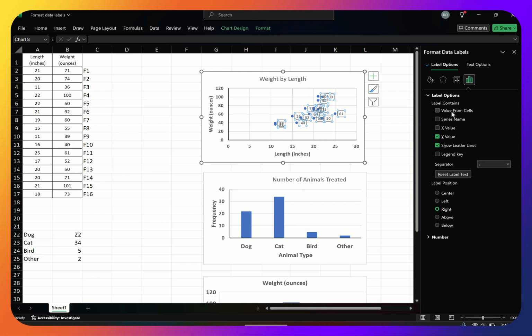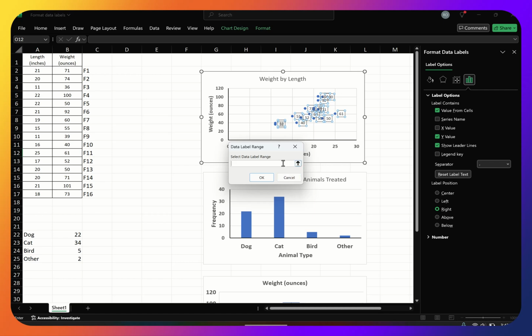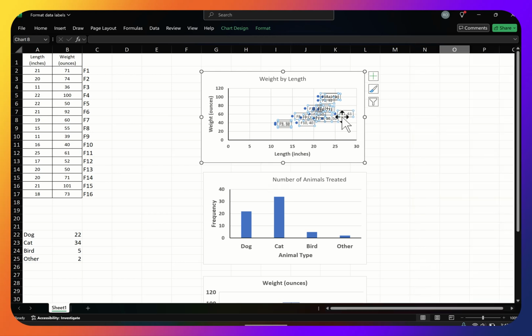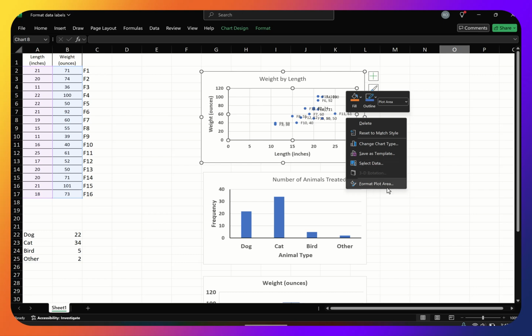This value from cells is fairly useful. If you click that, you get a dialog box, and I'm going to add these observations, these names that I just put in here. They don't mean anything, they're just so that I have something to click on. And when I do that, you can see that the ID and the Y value shows up. I can take off either one of those.